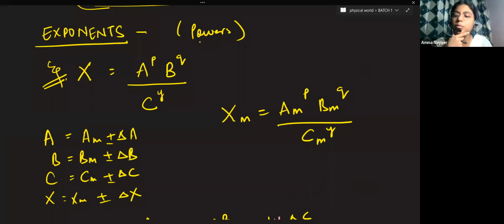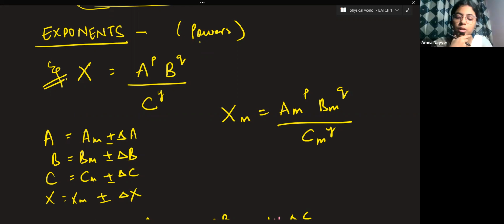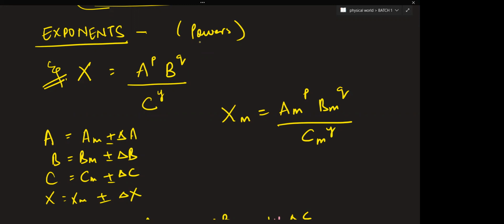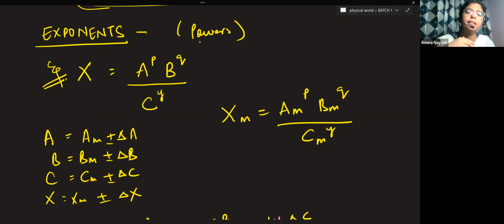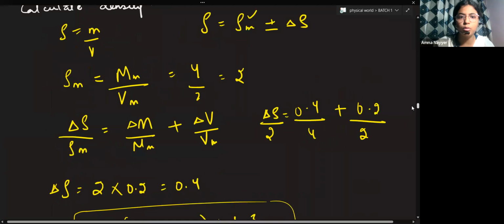Arnav, was this chapter covered in your school before teaching motion in a straight line? Yes, ma'am. We finished this chapter. Was the error analysis portion included? Yes, ma'am. It was included. So I think Aisha and Aram, in your school they will be doing it later on, or just check it and let me know. Me also, ma'am. They first finished the chapter, they did dimensions and all, and at the end they did error analysis. All right. Arnav, in the last class, I think you were having some network issues. Yes, I think you left before.